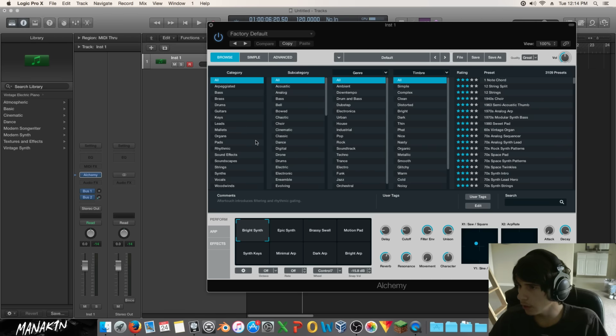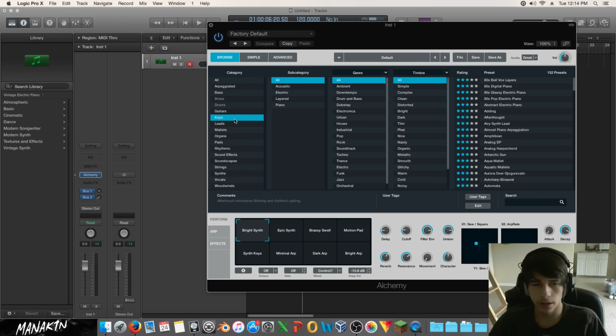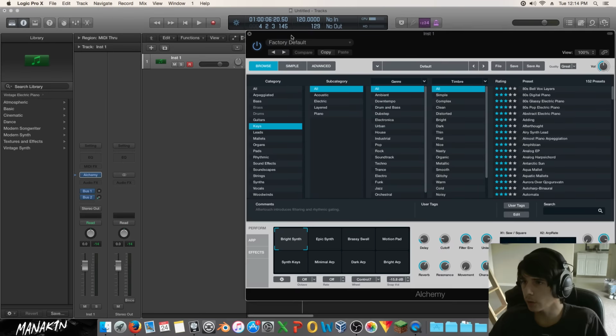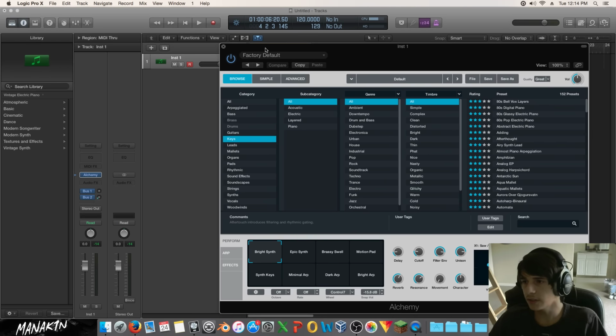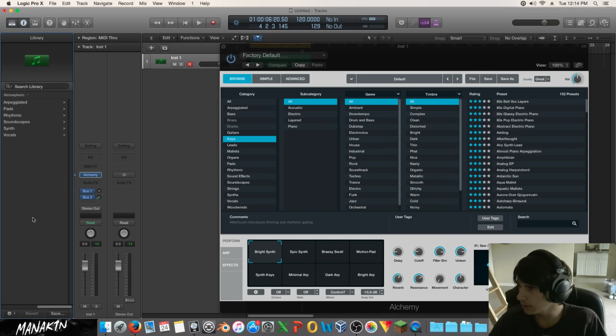So what I want to go right now is I'm going to choose keys, I think. I think we'll go with keys for now. Maybe I'll switch to arpeggiated later. So we're going to start with keys. This is just kind of like different keyboard sounds that you'll hear. And you'll also notice that over here we now have a whole bunch of different tiers that we could drop into. And that's another way to go browse through presets. That's the reason I opened this library window with this button right here.